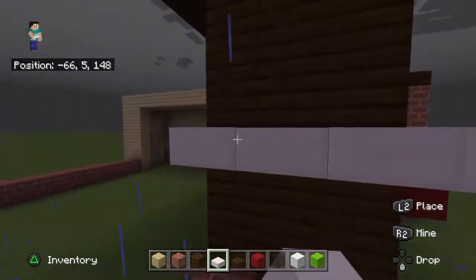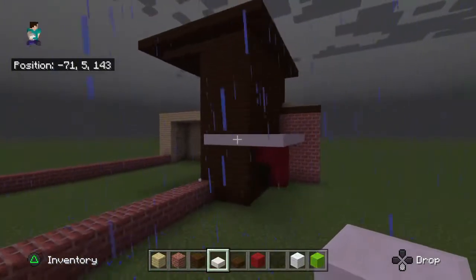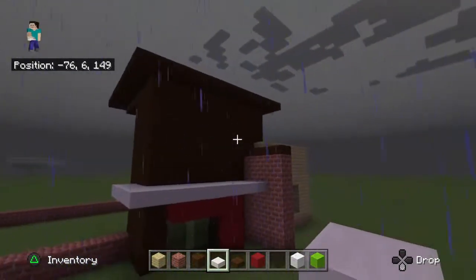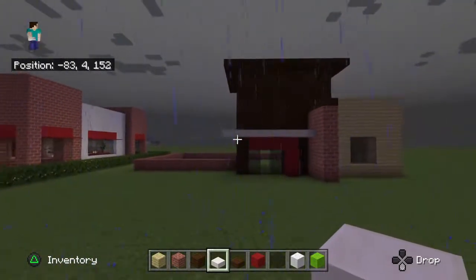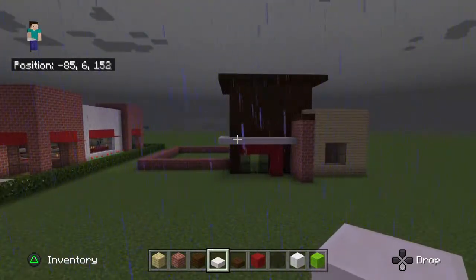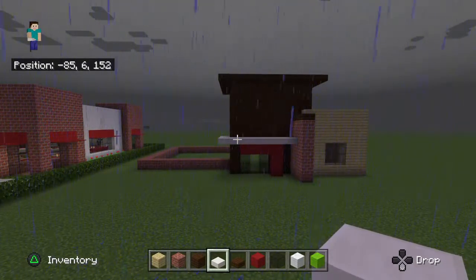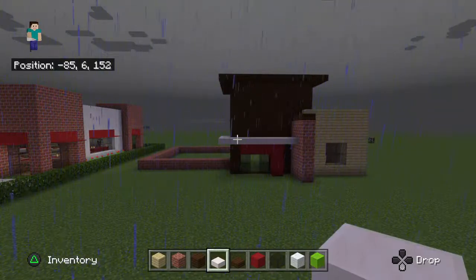We can't do it anymore because a wall is going to be in, so we'll have something actually like this. What we are now going to do is we are going to build up some of the walls of the restaurant. I don't really want to get rid of any of the blocks that I have now, so we will come back to the entrance. We have a little bit more work to do with it anyway.